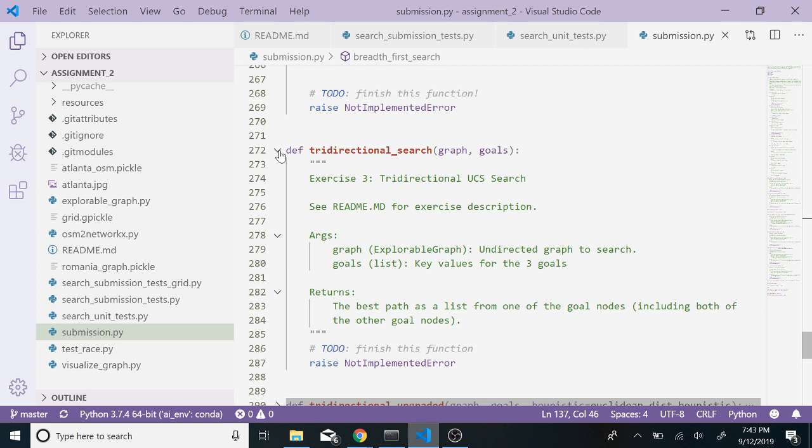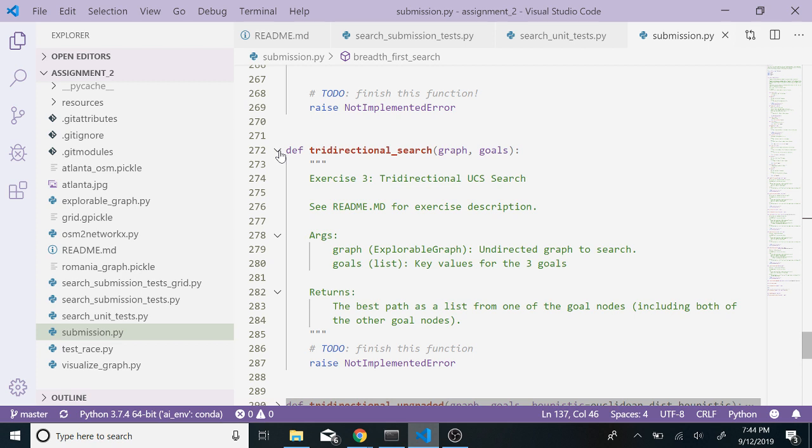This is different from three bidirectional searches. When we start from node A, let's say we are covering three nodes A, B, C. If we start from A, our goals will be B and C, and similarly, if we start from B, our goals will be A and C. So each search will try to find the two other goals, and when any two searches meet, you can stop that search and continue with the rest of the searches.